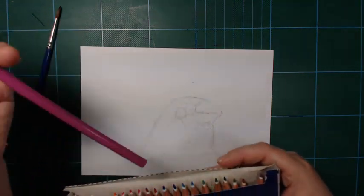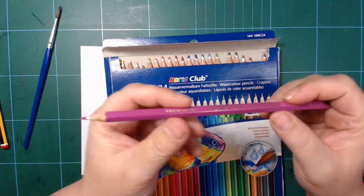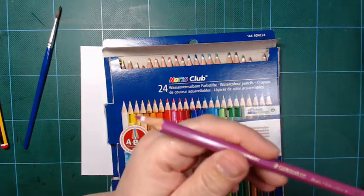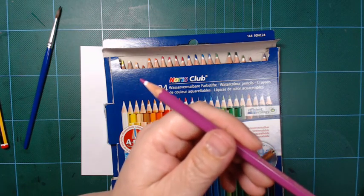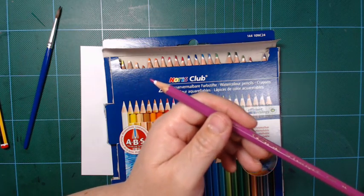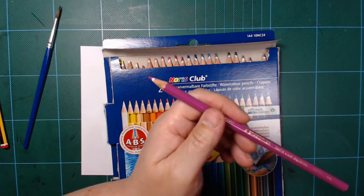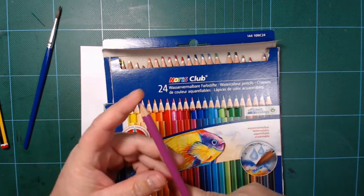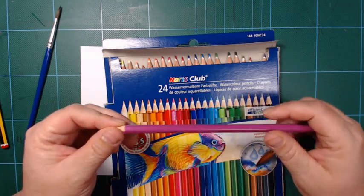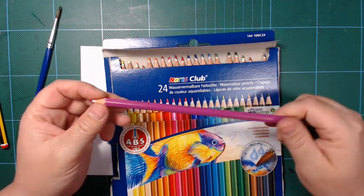So it's the Noris Club pencil. It's Noris Club Aquarelle to be perfect. And it has this anti-breakage system stuff. That is this white edge you can see here. They wrap the core in that, on their Noris Club pencils and on their Ergosoft pencils. So, yeah.